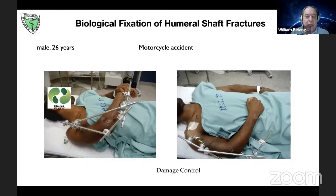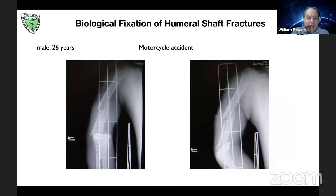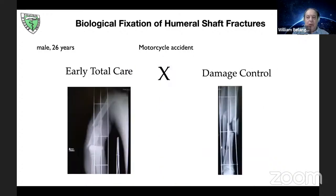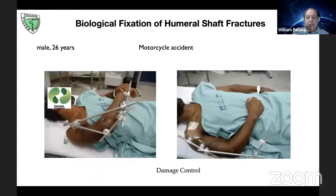And I'd like to pose a question for you. I'd like to see the length of the humeral distal fragment, because this is the key to define the treatment. This is very important because usually this fragment is flexed, or you can see exactly the length of the distal fragment. Yes, you see the fragment on top. It's not the correct length. This is a very important image that you need. Another point for the young guys who are seeing this presentation: this is a very good example to treat by biological concept. This is a fracture where you need to use biological concept to treat a humeral shaft fracture in this condition. I think this is a very good example.